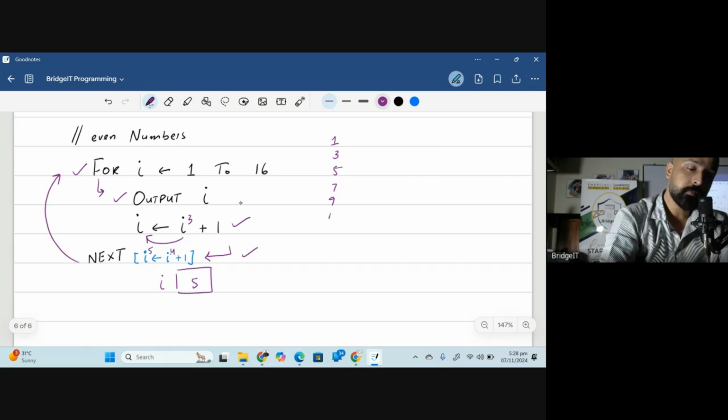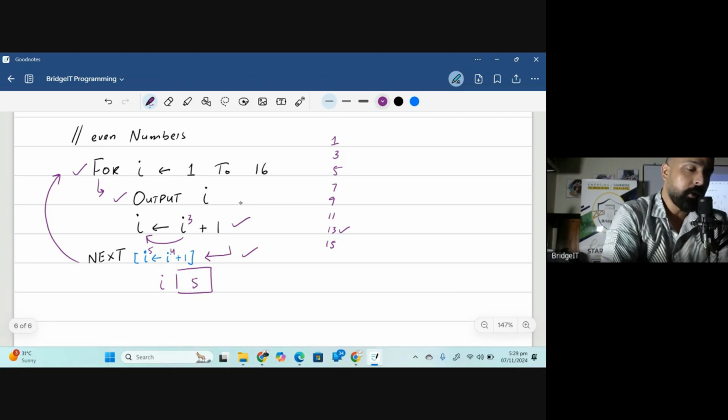Up till, okay, what will happen at 16 then? Let's suppose I am here right now, at 13. When it was 13 in I, 13 plus 1 is 14, 14 plus 1 is 15.